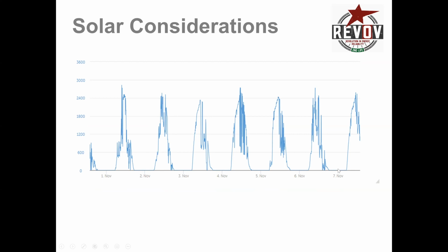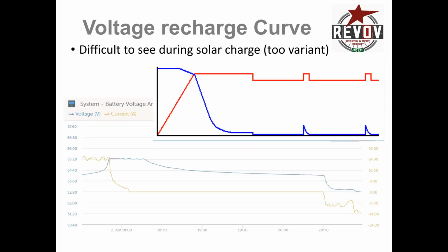But this is a typical week, which actually was a sunny week in Johannesburg. And all these curves, which should have been nice and smooth, are actually very jagged. For the first 3 days, you effectively only got about 1 day's worth of sunshine. I think the next day, the 4th, was much better, but then it started getting worse and worse. This is just something for you to know. You end up with a big battery, a Revov battery on the corner, and you think you have enough solar to fill them all up, but you don't because of the sun.